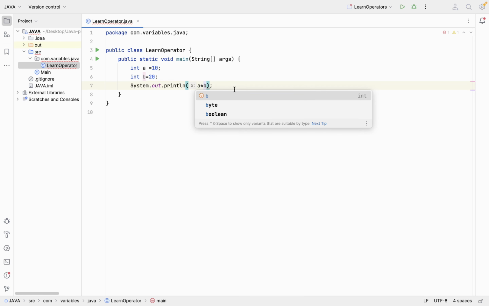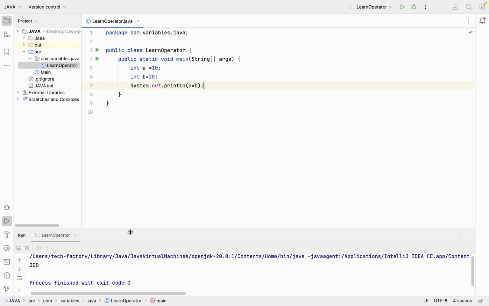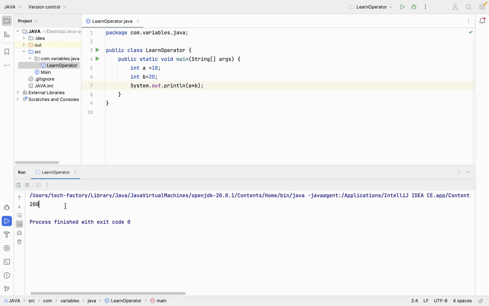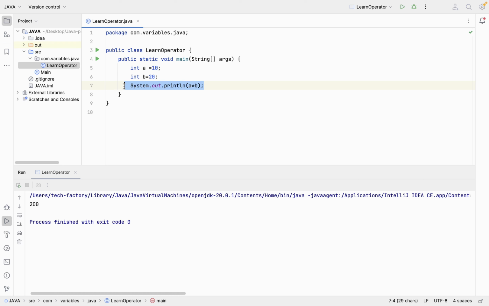We will run our program and see the output. If you see the output clearly, it is saying 200. It means it has multiplied our values a and b. So the output is 200, and asterisk is used for multiplication.